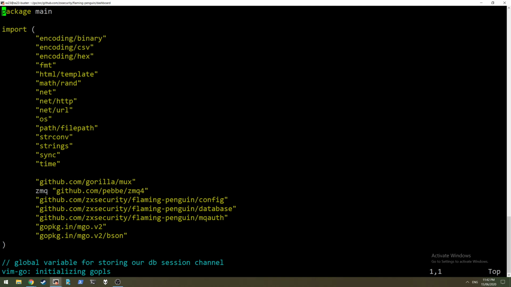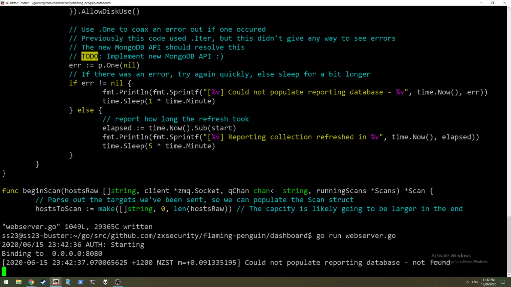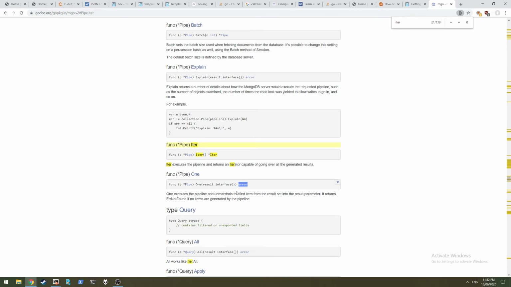Undefined error, of course. Can't believe we had never used error in that before. Cannot populate reporting database, not found. That's actually, okay, so that's the error we want. So it says somewhere .1 will return an error not found. Error not found.